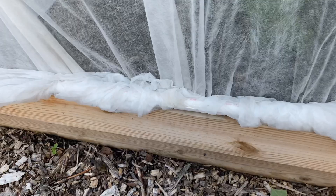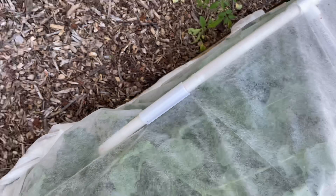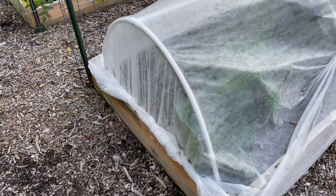I also use a few PVC clamps on the ribs to further hold this in place. Especially if there's a storm coming, I'll make sure they're well secured. Generally, though, these PVC rolls at the end — I've got one over here too — really do hold these down with almost no additional support. They're really easy to take off when I'm ready to do a harvest and really easy to put back on again to make sure the cabbage moths don't get in after I've harvested.